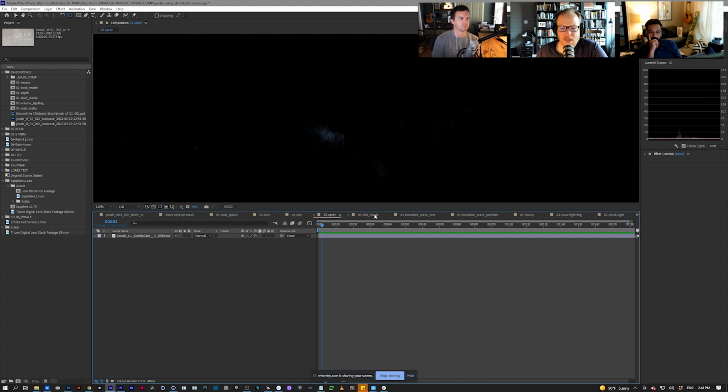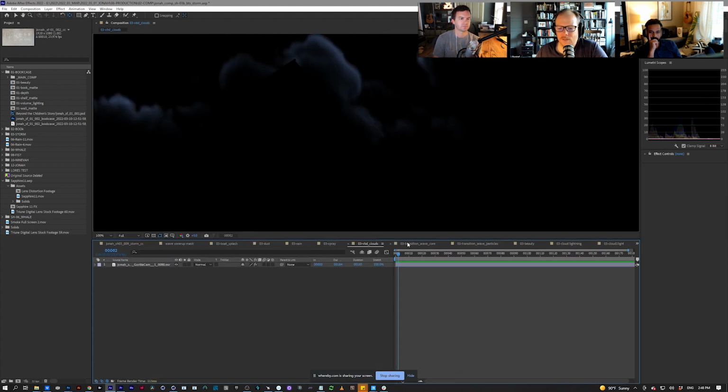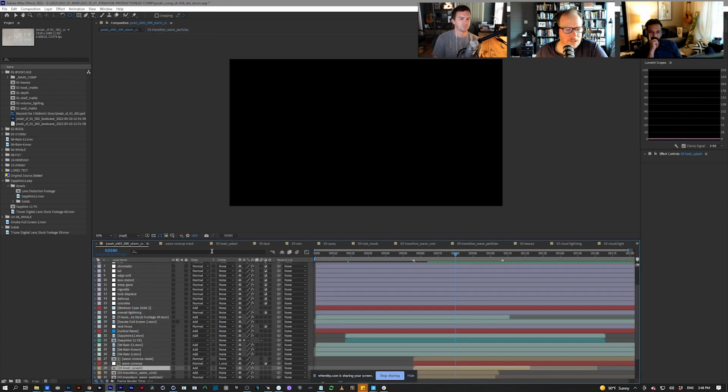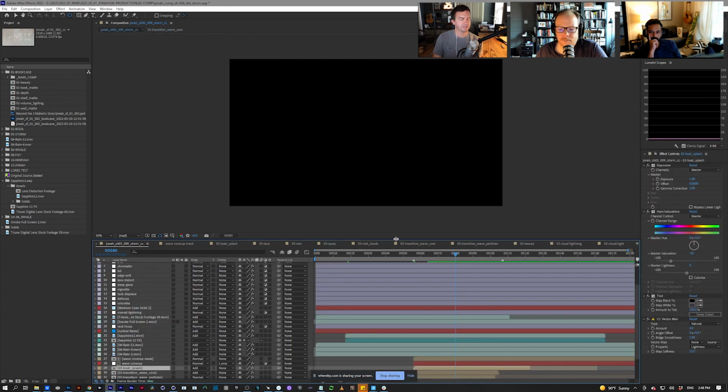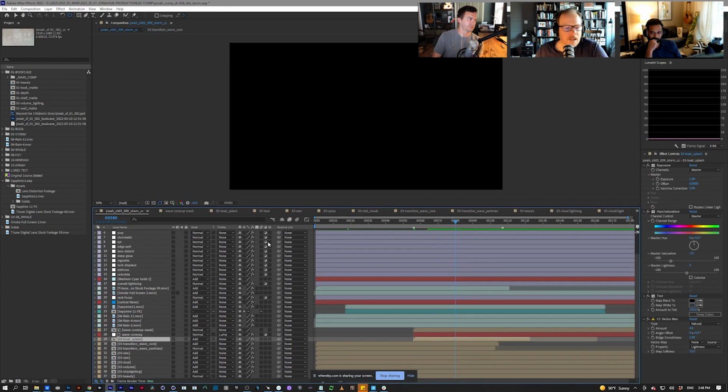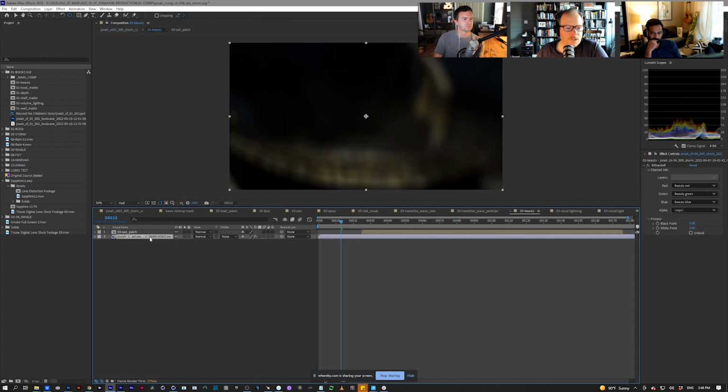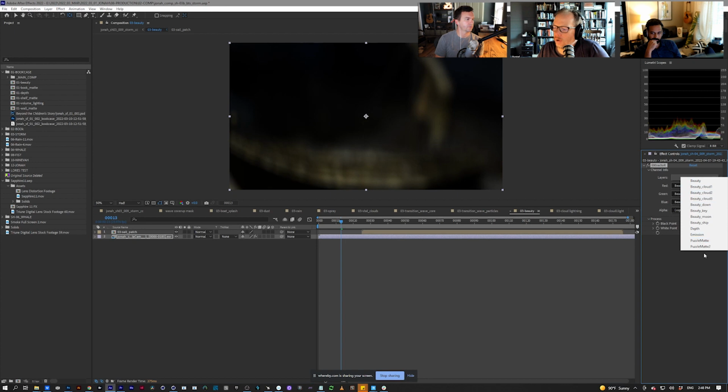So these were the various passes: rain and the spray and the VDB clouds. Were the clouds and things separate passes too, or did you put them all in the same EXR? I did have. So this here is my EXR that's rendered out of Cinema 4D, and using the extractor plugin, you can select which layer you want to do.